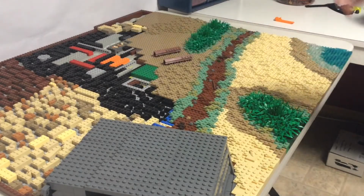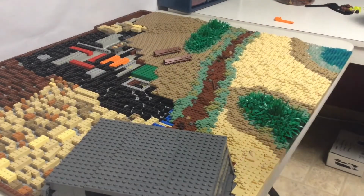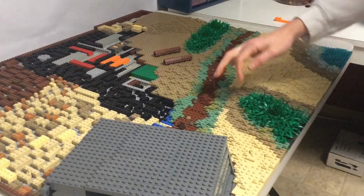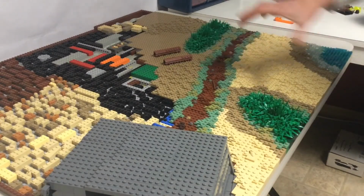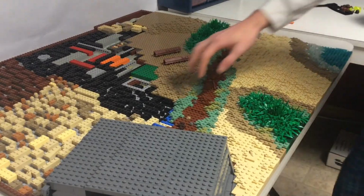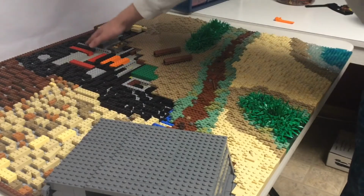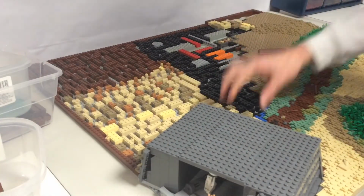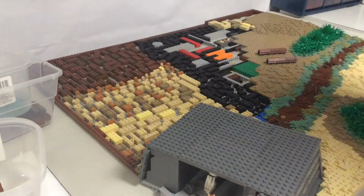But, yeah. So pretty much, so far what I've done is just fiddled around with a couple of the path and grass patches and stuff like that, and made the Kashyyyk tree. So I want to try and build, first of all, just get the other path out there. So let's jump right in to putting down that path.